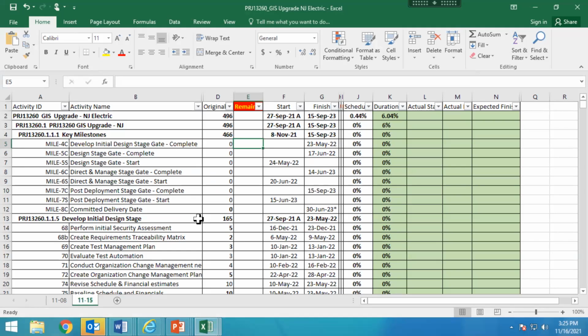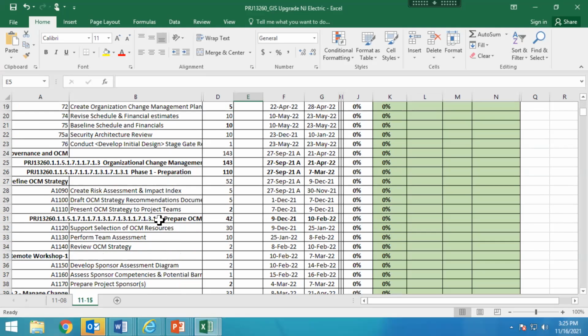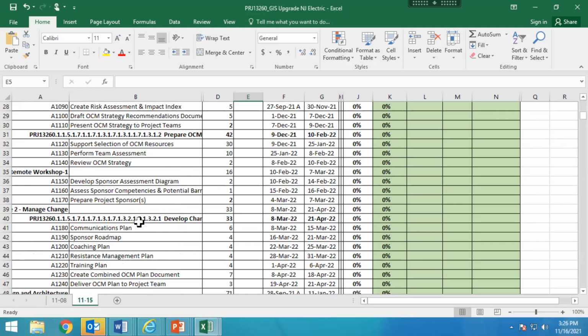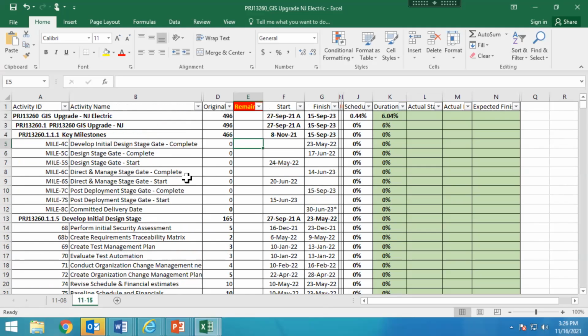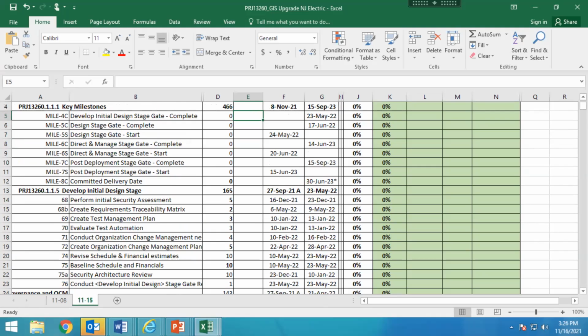I took that plan, I added all the stage gate deliverables to it, and then I exported it out, or I just copied and pasted it from Microsoft Project into Excel. And I gave that to my scheduler who uploaded it into P6. That was my initial. This is my latest extract I'm showing you here. But basically it looked something like this, where it had the task, it had the start and finish in Microsoft Excel, and it was imported into Oracle P6.